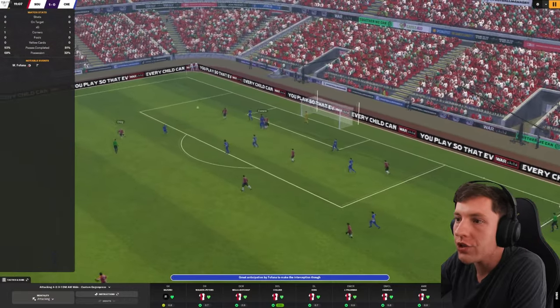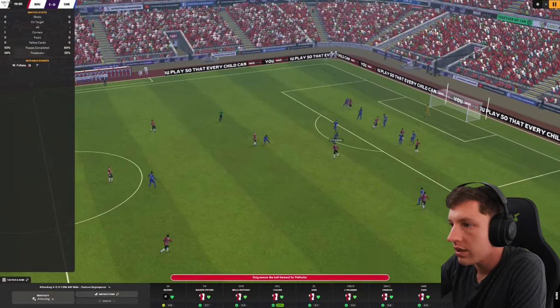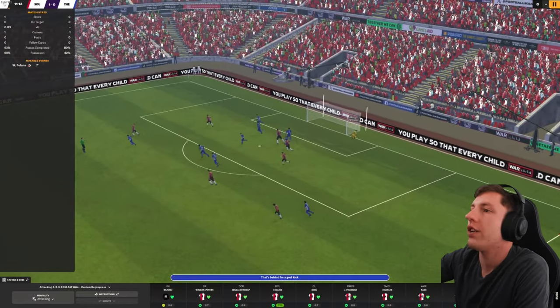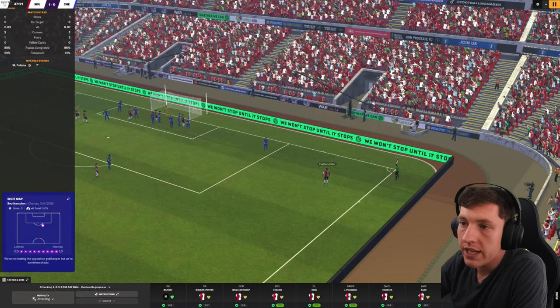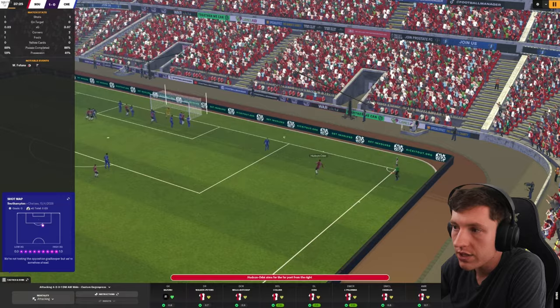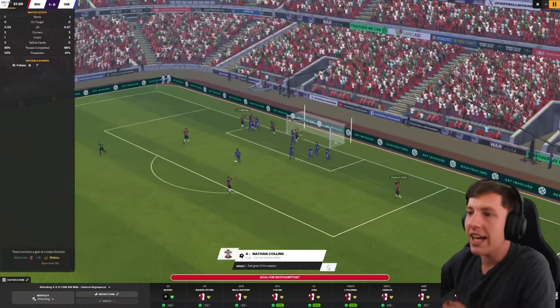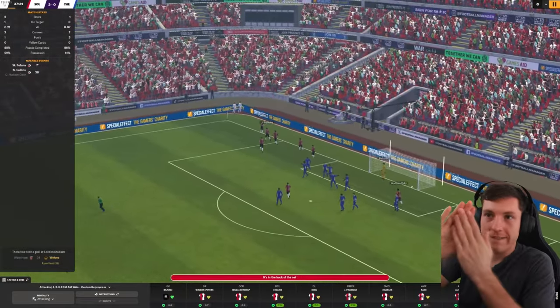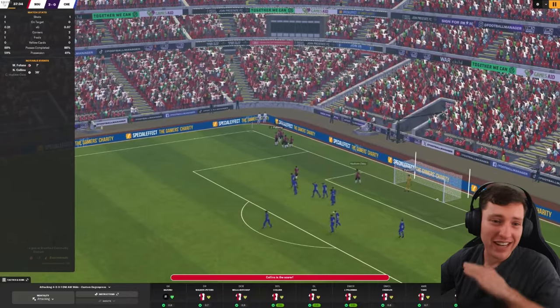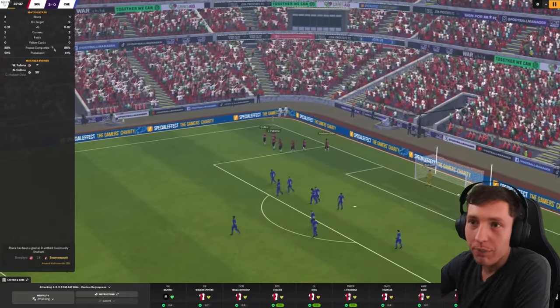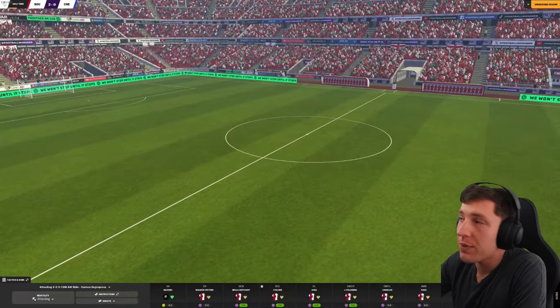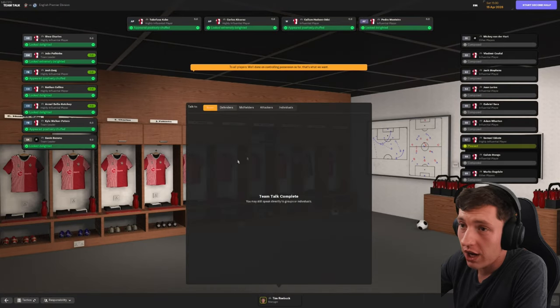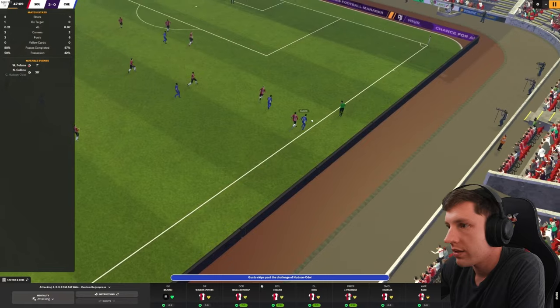Walker-Peters floats one in. It's Pedro! No. Paulinho from distance. Oh, it's off the crossbar. Unlucky. Set piece here. Hudson-Odoi on the set piece. Plays it in. Collins! It's 2! And look at the stats at the top left. Nothing's happened this game, but we're up 2-0. Beautiful stuff. And it's halftime. There's been 3 shots in this game. There's been 2 goals. I'll bloody take that.